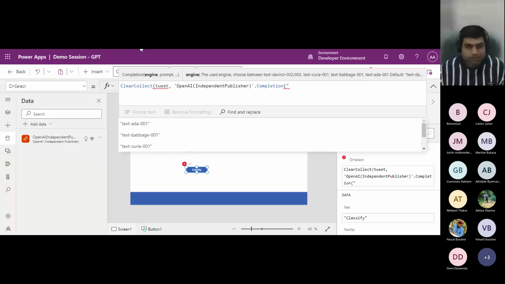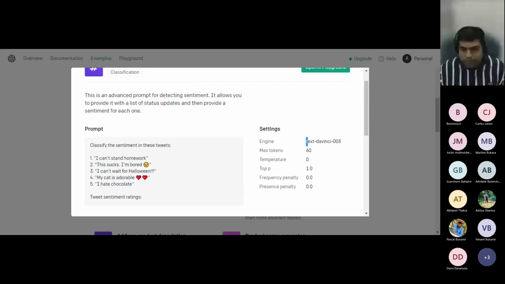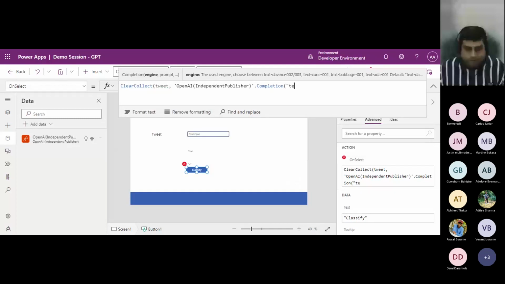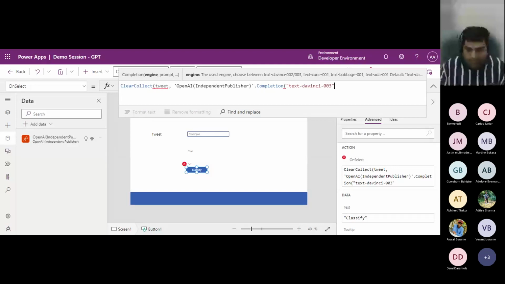We need to keep text-davinci-003. So we will select that here, and this is the engine that we are using for this particular purpose. Then there is a prompt, which we will be taking as input.